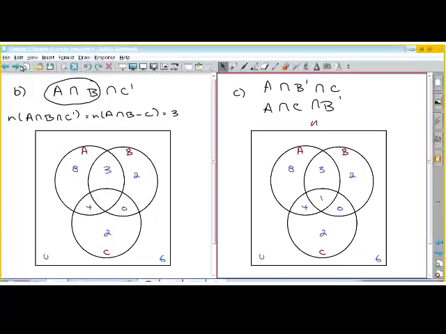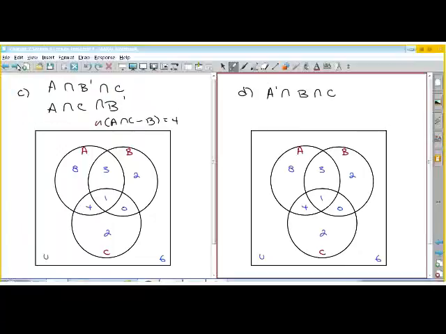So what you should do is look for the football that corresponds to A intersect C, and then remove the number that is in B. And the answer is 4. Exactly. So what she did is she found this intersection and removed what's in the circle B, which left this one right here. So the cardinal number of A intersect C minus B is 4.